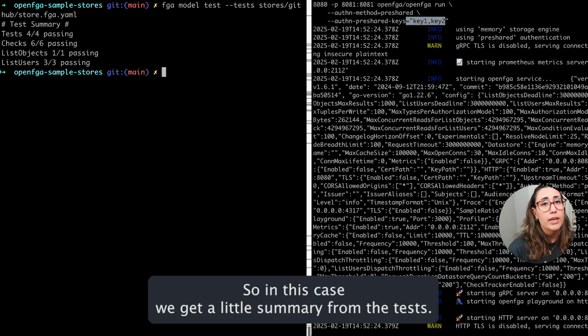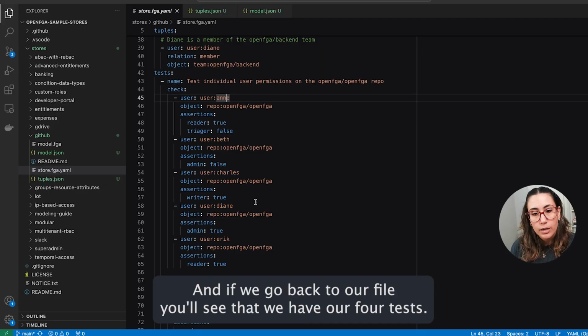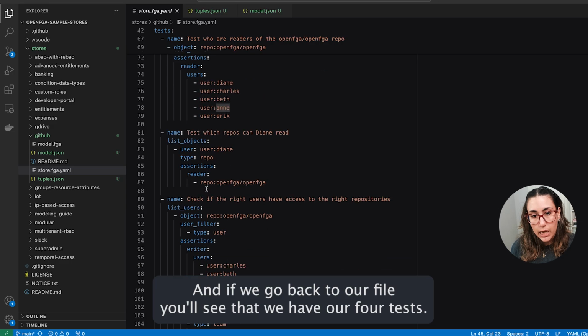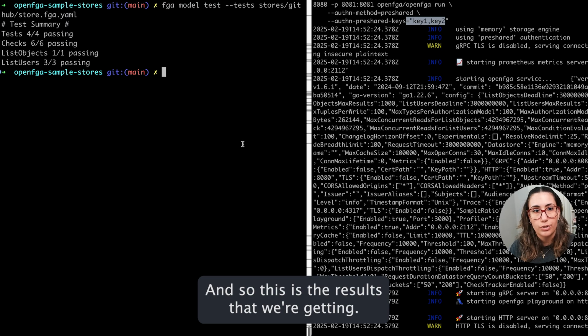So in this case, we get a little summary from the tests. We had 4 tests, 4 out of 4 passing, 6 checks passing, and whatnot. And if we go back to our file, you'll see that we have our 4 tests, and some of those tests make assertions, they make checks, and so this is the results that we're getting.